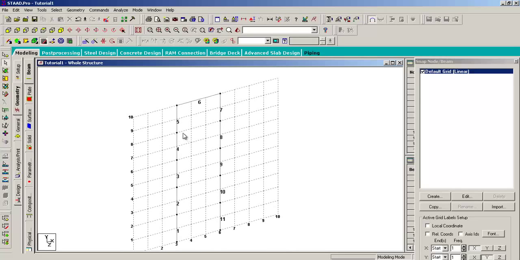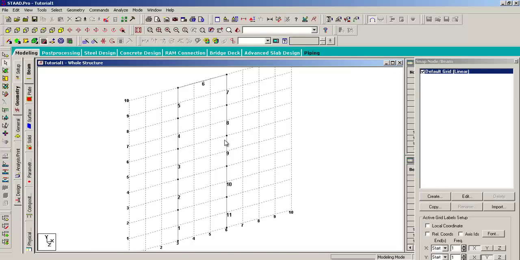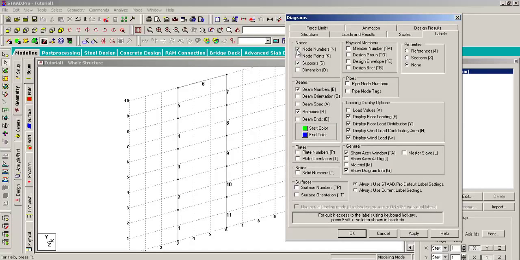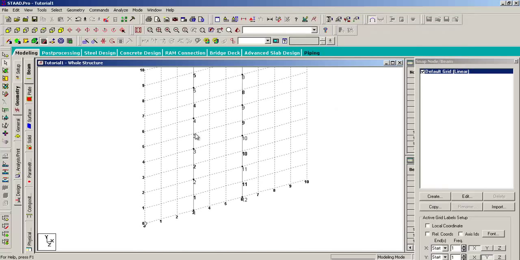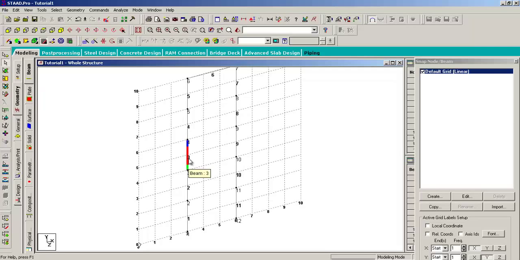Now I would like to add the beam between these nodes, but it would be difficult if I just click from node to node, and you won't be able to see which node I am talking about. So I would like to add some node numbers to the given nodes. I would right click on the screen and go to labels menu. In the labels menu I would select node numbers here. Remember, node numbers have n in the bracket. You would see the use of this letter later on. I would select the node number and click OK. Now we have node numbers which are in regular alphabets, while the beam numbers are in bold characters.